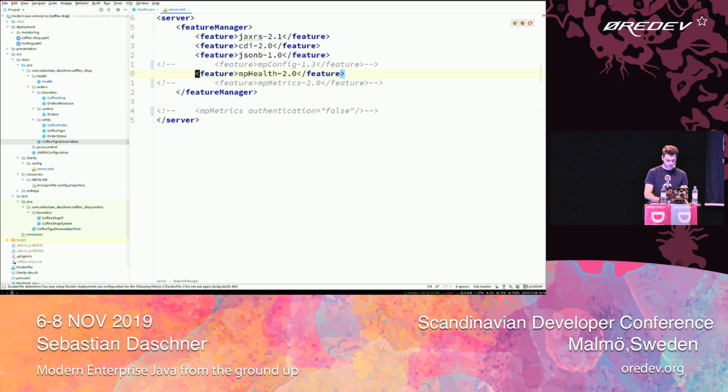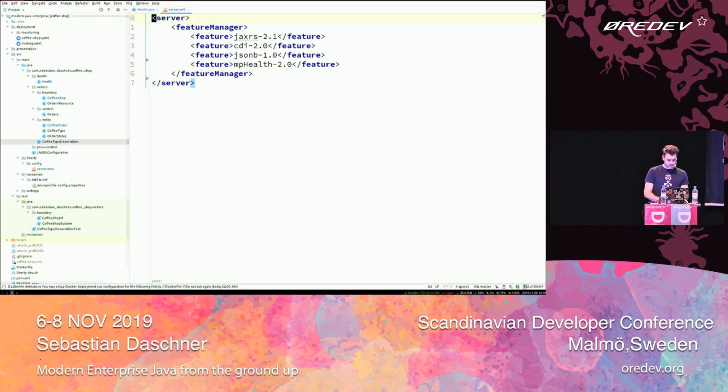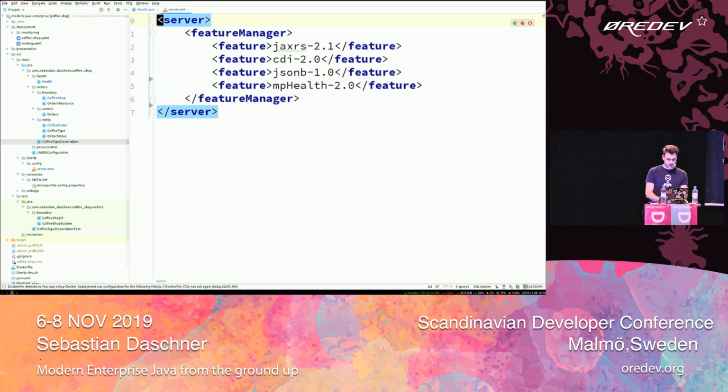So what I can do, let's remove this for a second. This is my server configuration in XML for the OpenLiberty, but don't worry, it doesn't get much bigger than that. It includes the features that I want to include in my runtime. And that is already an optimization. I could say, please include the whole of Java EE, include everything in MicroProfile. But I list the features individually as an optimization so that it loads faster, because it loads less stuff.